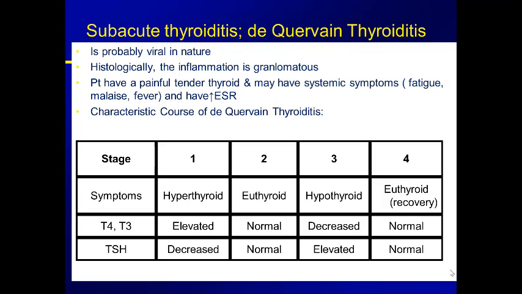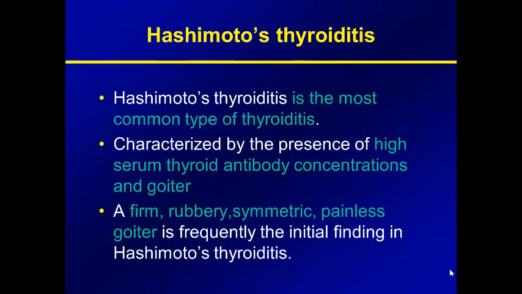So you should understand that sometimes we have a change in the presentation of the gland. In the early stage of subacute thyroiditis, the patient comes to us in a toxic state, with toxic symptoms and signs like anxiety, tremors, weight loss. Within very few weeks, the patient returns back biochemically and clinically to normal. After that, hypothyroid. So you should have multiple tools to make an accurate judgment and accurate diagnosis of your patient, which helps you select the appropriate management plan.